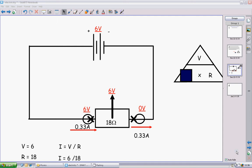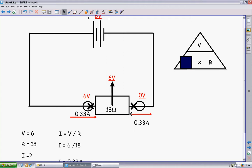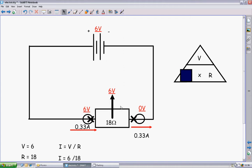Alright, ladies and gentlemen, welcome to part 2 of Double Word Physics Electricity. Finished off last time with a look at a single resistor sat in series. In this episode we'll have a little look at multiple resistors in series, and we'll look at some resistors in parallel as well. Okay, so on to the next one then.